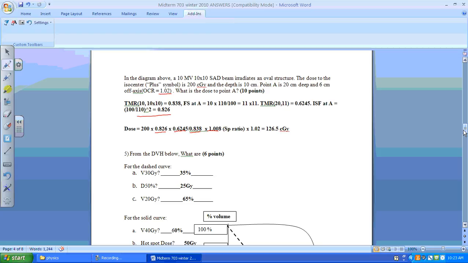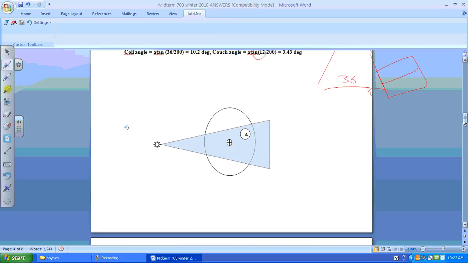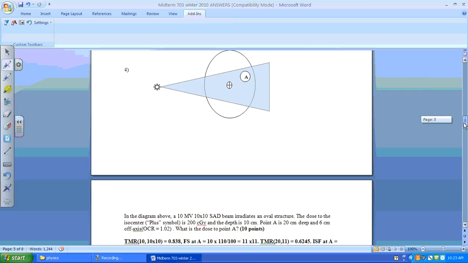Okay, so whenever you get a question like this, when you know the dose at one point and you need to calculate the dose at another point, remember that the TMR ratio is going to come into play. Unless one of the doses is Dmax, then the TMR is 1, and that's a little easier. But when you have two depths like this, like a 10 and a 20 or 10 and a 12, then you're going to have to use the TMR ratio to calculate the difference in doses.